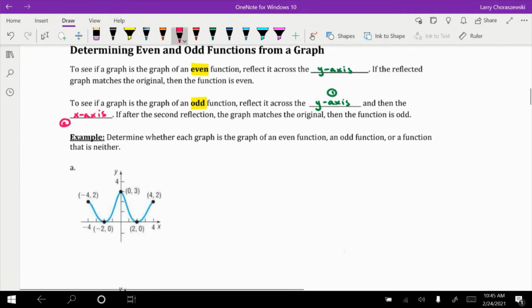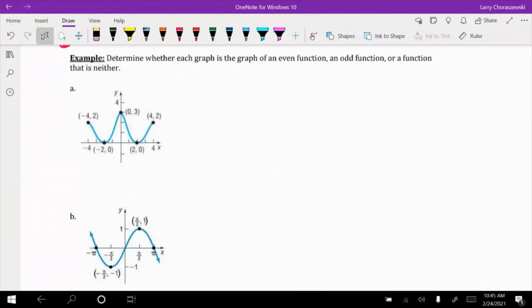All right, so let's look at how we can test some graphs out to see if they're even, odd, or neither. In part A, we have this little squiggly graph here. And I'm going to show you how you can do a y-axis reflection to see if it's even. I'll make a little workspace for it. I'm going to draw out a coordinate plane as best as I can. And we're going to reflect our graph across the y-axis. And I like to do that in kind of like pieces.